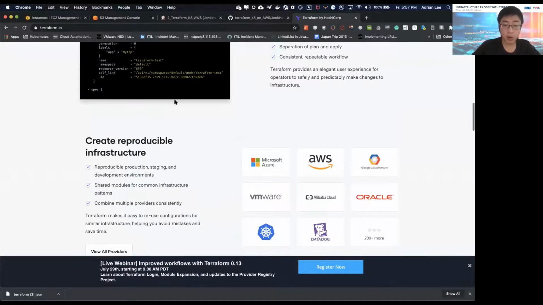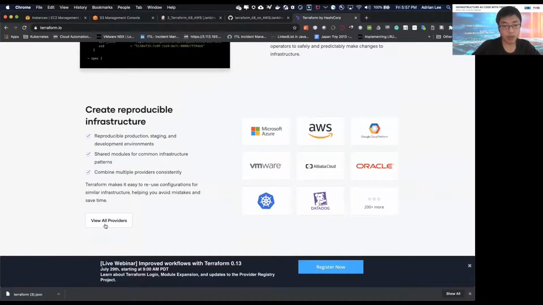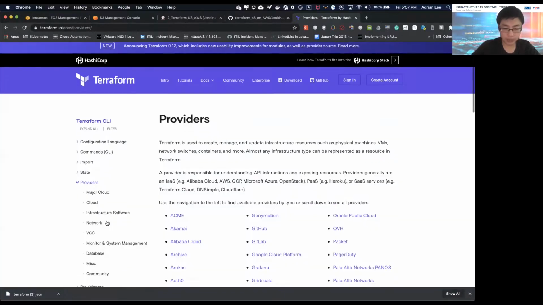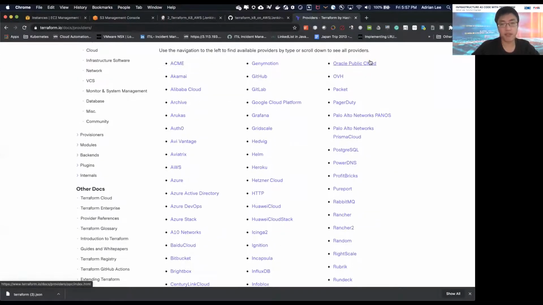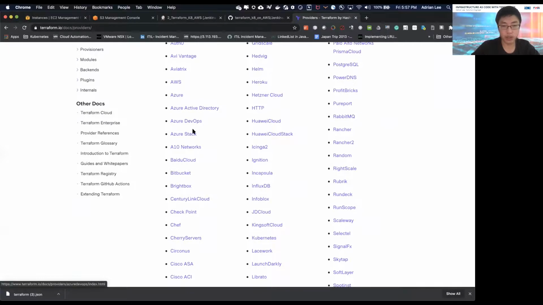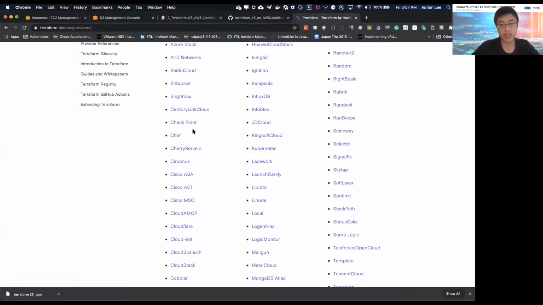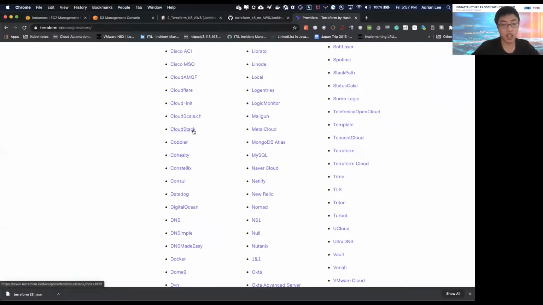Right now, you can look at all the providers they have, and they have a lot of providers. They have GitLab, GitHub, Oracle Cloud, Azure, a ton of things in Terraform. In fact, if you're doing software-defined wide area networking, like SD-WAN, you can use Terraform for that as well.